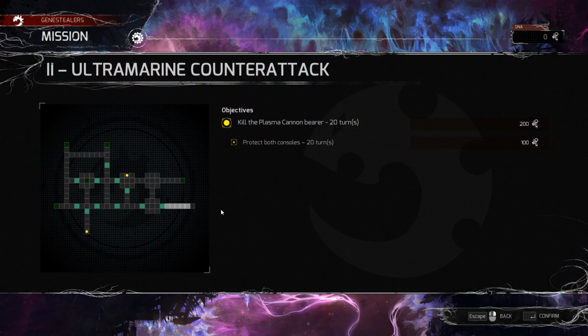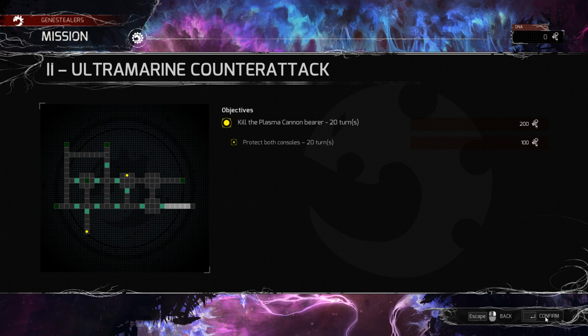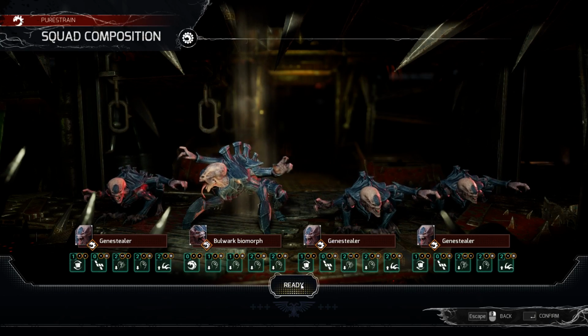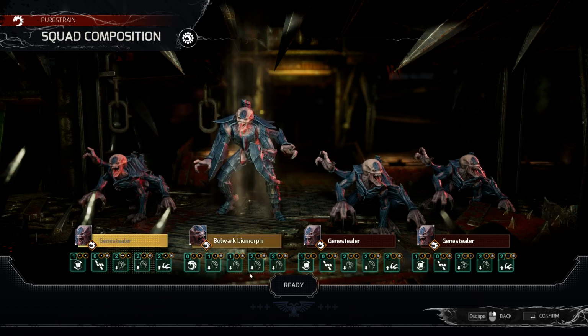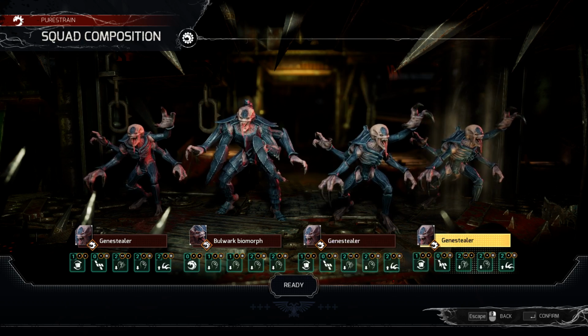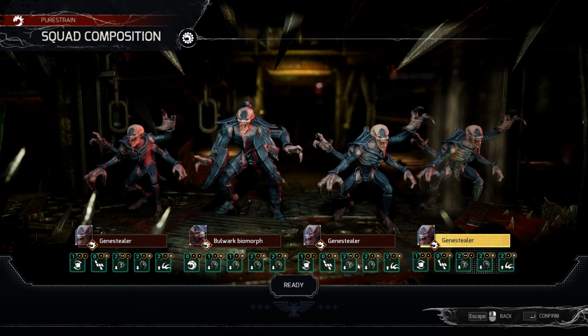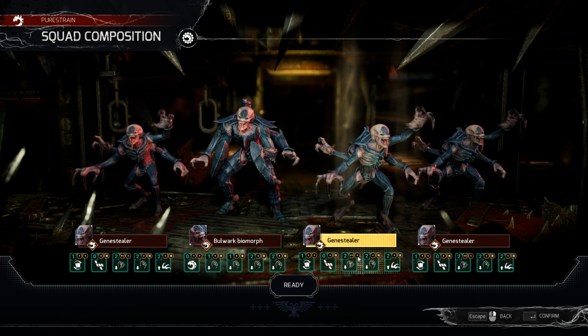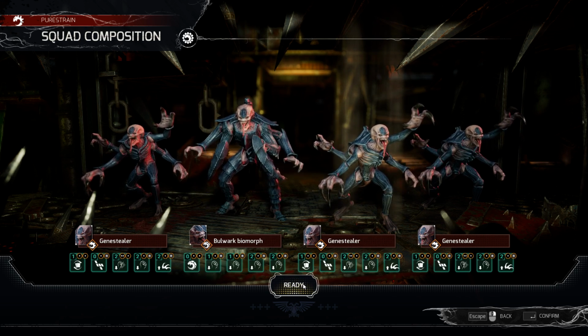Okay, so we've got our mission here. We've got to kill the cannon bearer, guys, and they'll meet our new type of Genestealer. So we've got our bulwark biomorph here in our squad, and each Genestealer gives you a different set of cards. So that's worth thinking about when you're deploying, because some obviously give you better cards, which give you better blips. I'll talk about blips more in a minute.